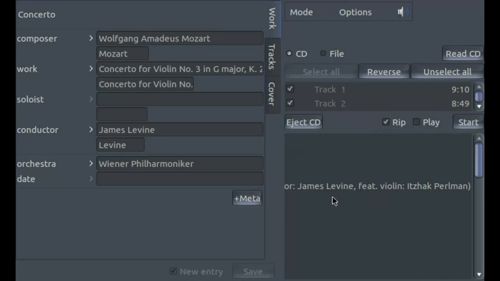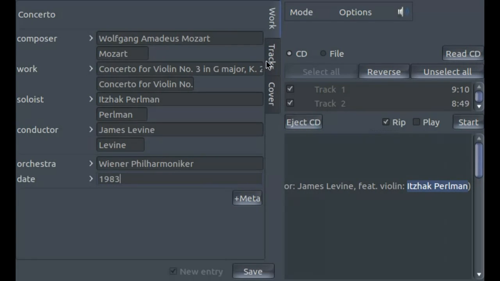So what I'm going to do is select it using keyboard shortcuts. I'm now typing Control-Shift left arrow to go back 1 word and again to go back a 2nd word. And now I'm typing Control-C to copy the name to my clipboard. Now I position the cursor in the appropriate metadata field and type Control-V to paste, and there we have it. The other information that's missing is the date of the recording, which I happen to know is 1983, so I just type that in.